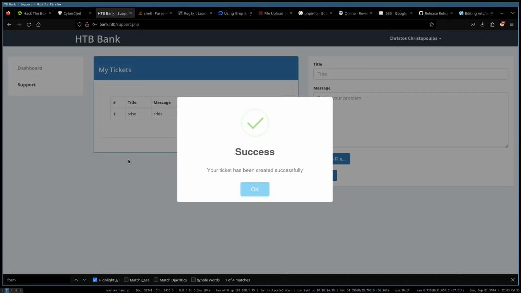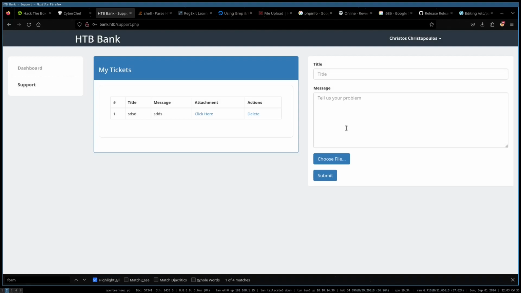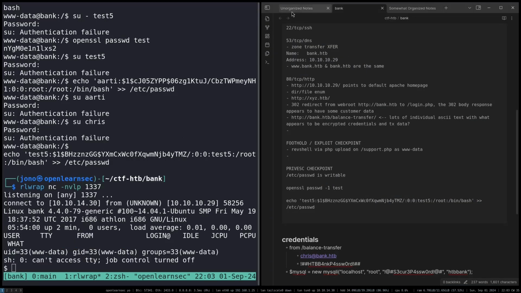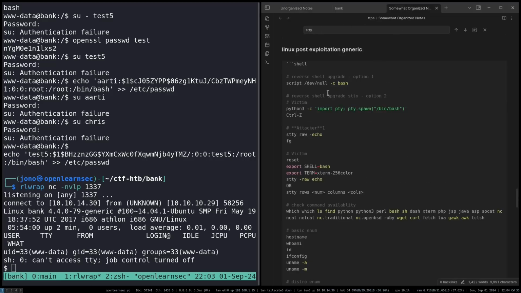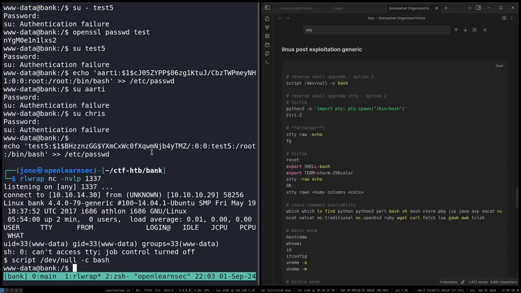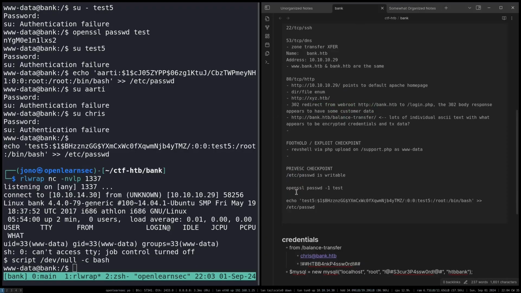Then rlwrap netcat is running. Run that. script /dev/null -c bash, then add our user.